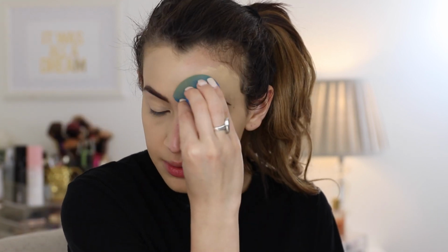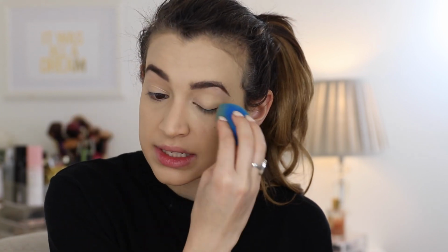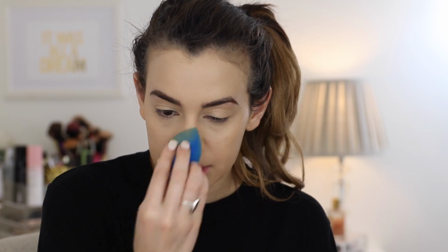So one pump on the other side of my face. I actually normally go for more dewy or demi-matte foundations, but I feel like this one is pretty breathable. It's not super matte like Estee Lauder Double Wear. It's a little bit more of a flexible formula. Doesn't feel like it clings onto your skin. But I really do think this would work well with breakouts because it's a thicker formula, and sometimes a runny foundation formula can not even stick onto any breakouts, but formulas like this that are thicker and a bit more matte usually hold up well with texture and breakouts.